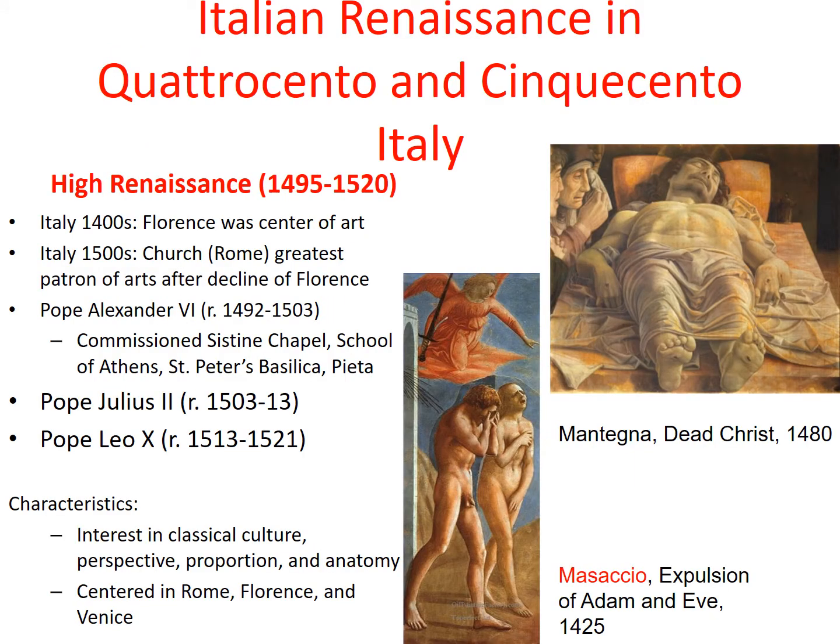The Italian Renaissance in the Quattrocento and the Cinquecento, the 1400s and the 1500s in Italy. The High Renaissance will be the late 1400s into the 1500s. In the 1400s, of course, Florence was the center of the artistic world, or the center of the universe for the Renaissance. By the 1500s, the church became the greatest patron of the arts once again, rather than just those upper middle class businessmen like the Medici, and they become the new center of the Renaissance universe.